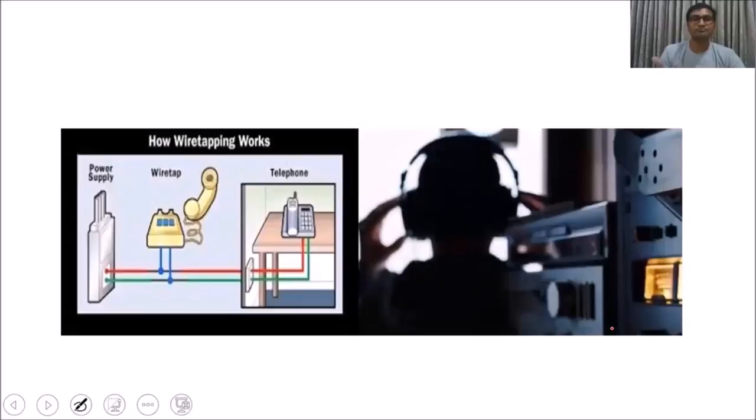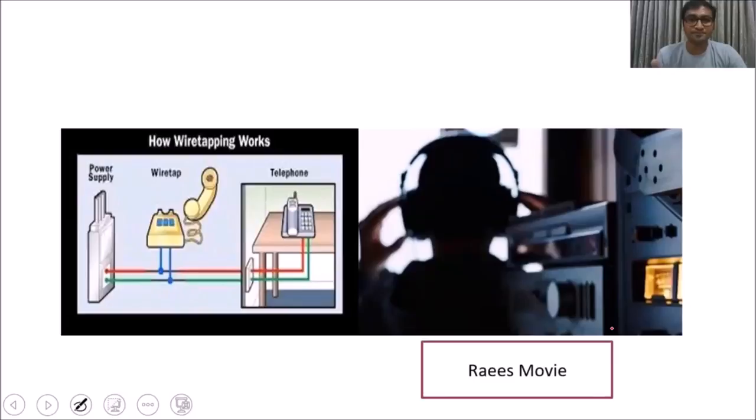And when I take lectures in Mumbai or in the north side, then there is a movie called Rais. It is a Shah Rukh Khan movie. I hope you must know Shah Rukh Khan. Shah Rukh Khan is one of the top stars of Bollywood, and one of his movies is Rais. Okay, but let it be right now, just cut it off, because you may not know this movie also. Here I already gave you an example. Police people listen to the conversations between two people. That is the example of wiretapping.